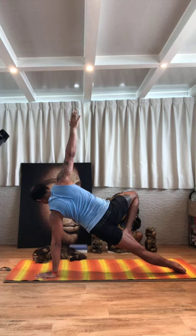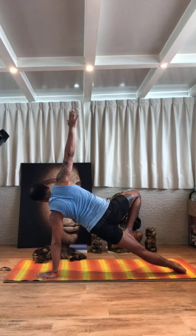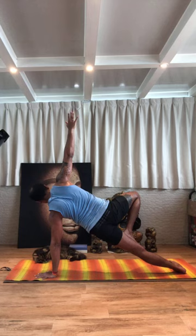And again, your form of that side plank. Wide shoulder. Hips are high. Right shoulder blade wider. Collarbones engaged. Serratus engaged under the armpits. Last breath.